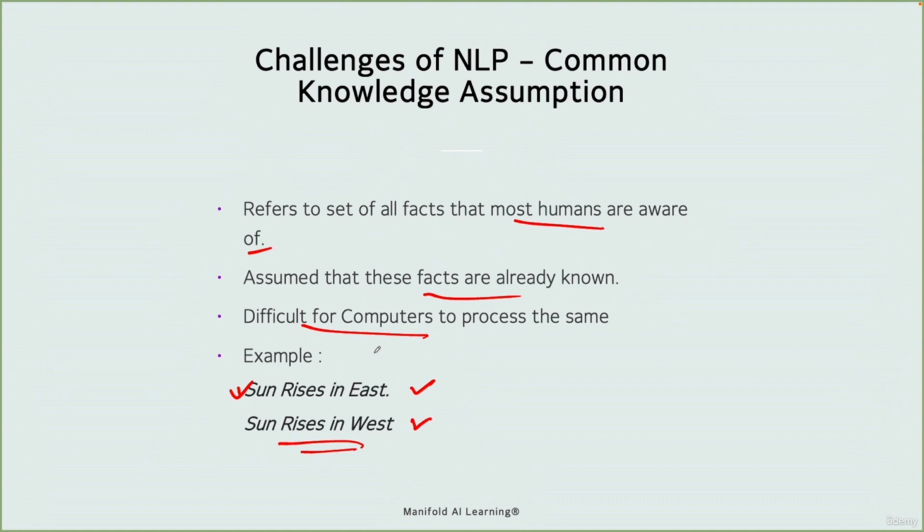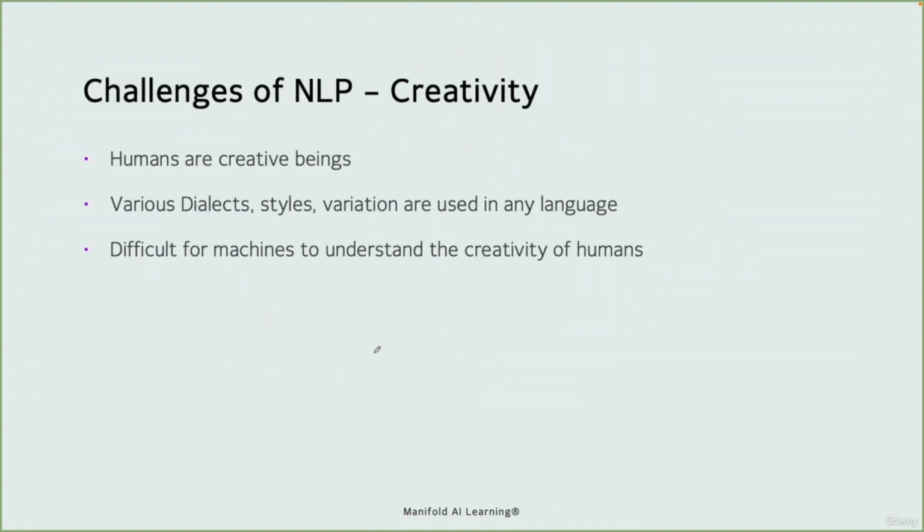And the next challenge that I would say when we are working with NLP based applications, especially with human language, is creativity. As you know, we humans are creative beings. We love to create new things. We love to come up with our own ideas and we want to convey them in a special way for a special one. So, when you take up any poem, how do you convey the meaning of that poem and its underlying context to the machine?